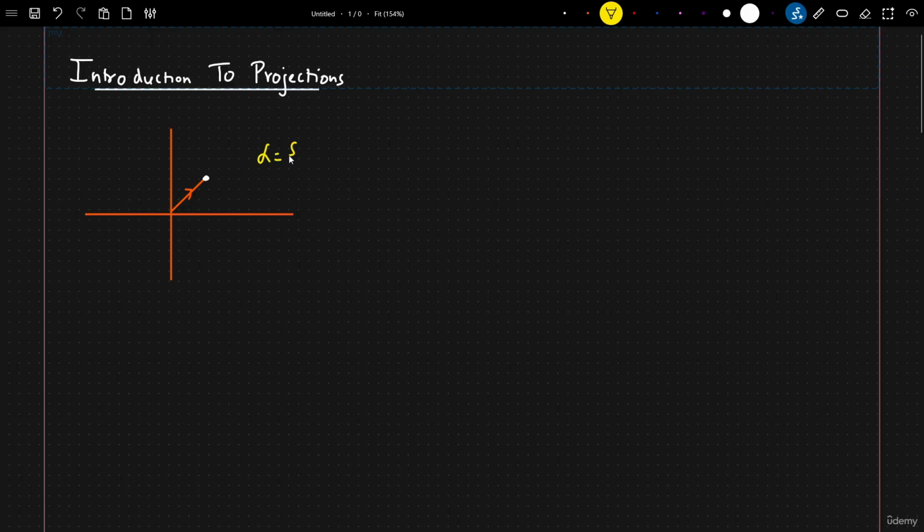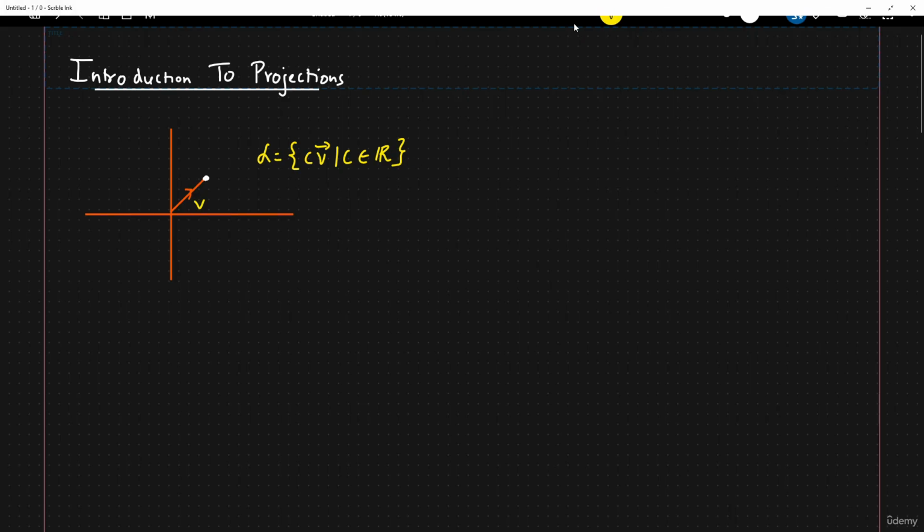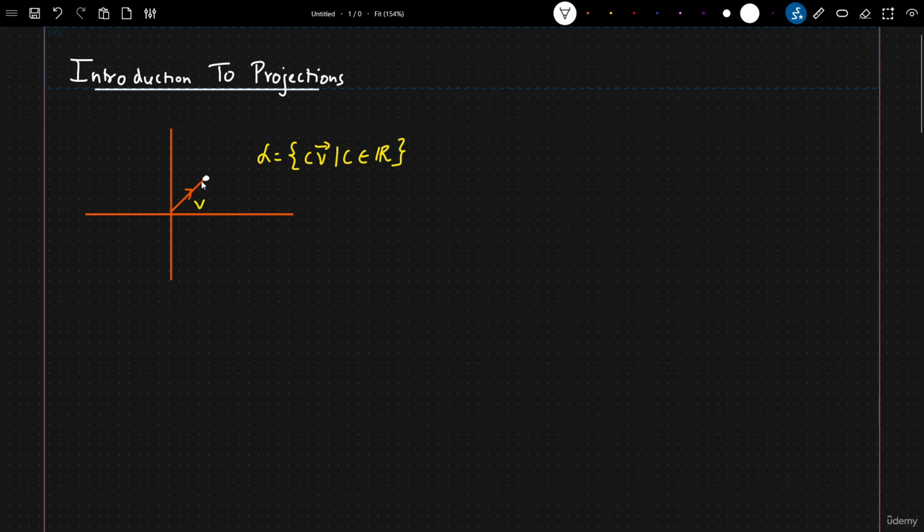And this line, let's consider that this vector is specified as vector v. If I multiply it with any scalar value, let's say scalar c multiplied by v, and this scalar belongs to the real numbers, it is a real number itself. Here you will be able to see that if I multiply with this scalar, I can convert this vector into a straight line. It can extend till here, or it can also come down, based on the c value. So this is my entire line.